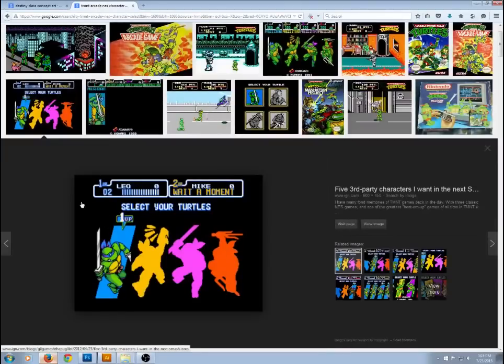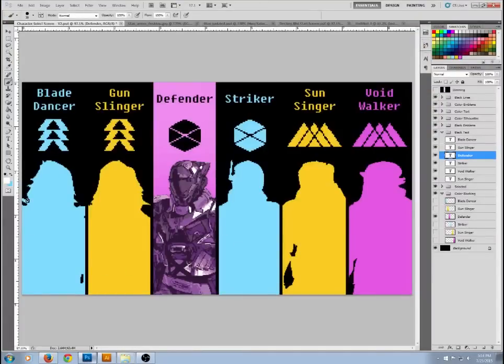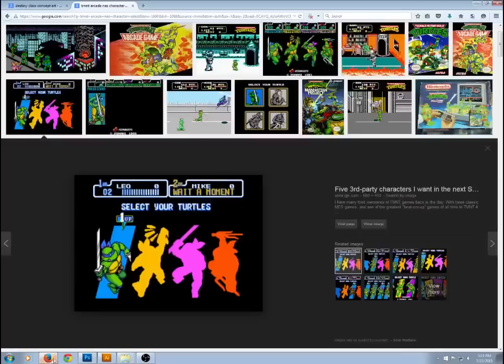And just a heads up, this is kind of where I was going with this. This is the NES arcade game for the Teenage Mutant Ninja Turtles. When I was a youngster, I was a huge fan of the Teenage Mutant Ninja Turtles, and this game was amazing. So I kind of pay homage to that in the character select screen, which is pretty evident. It also worked out because of arc, solar, void, and I could kind of replicate that through the colors that you see here. And that's the guide.